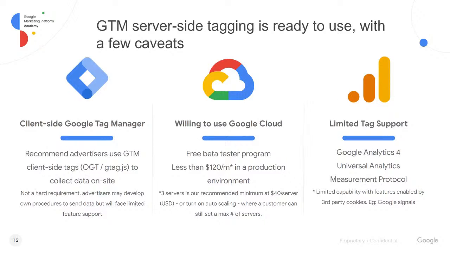So a few caveats, I think, still to mention. As I mentioned before, it still works hand in hand with the client-side Google Tag Manager, so you need to have a GTM web container on your website. That's something to keep in mind. You need to, for now, be willing to use Google Cloud. I will show you in the next slide that we have some server provision for you.